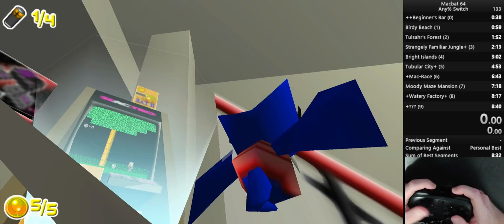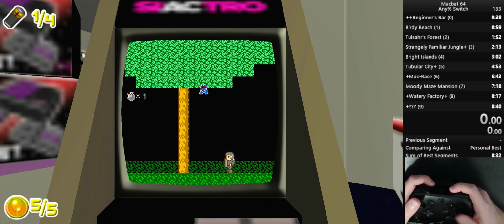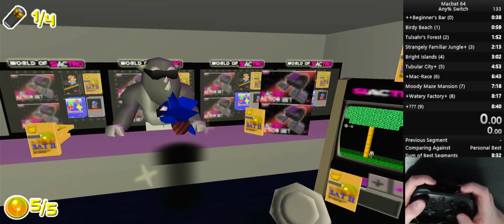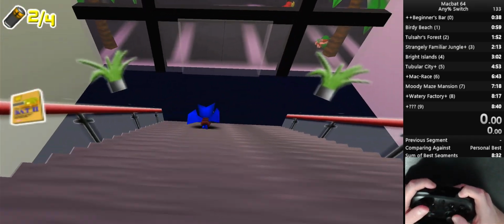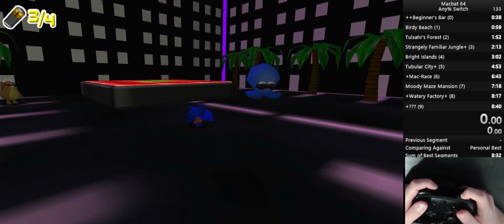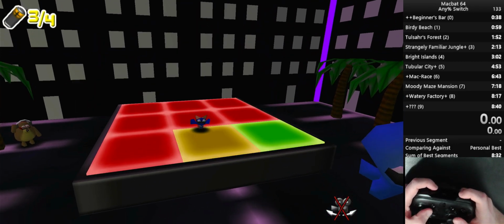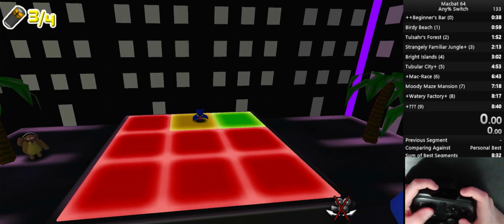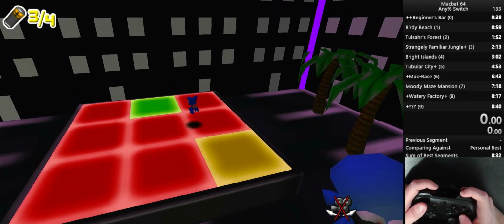Fast fly up there, go to the Zelda game, press A immediately. 2, 3, 4. See how I missed the battery there? I got to go back and grab that, go through the non-solid door there. See Chimpy, go to here, play the RNG game. This is a very good pattern here.